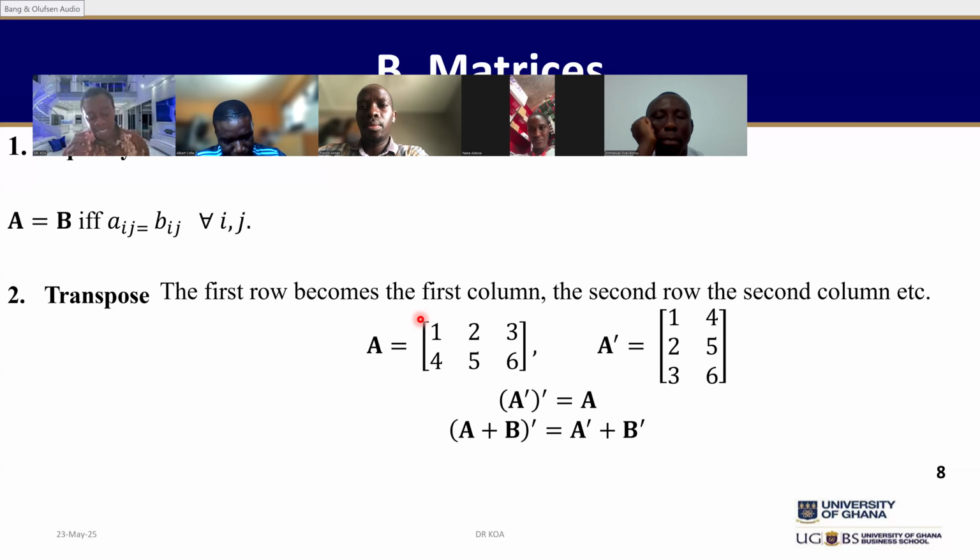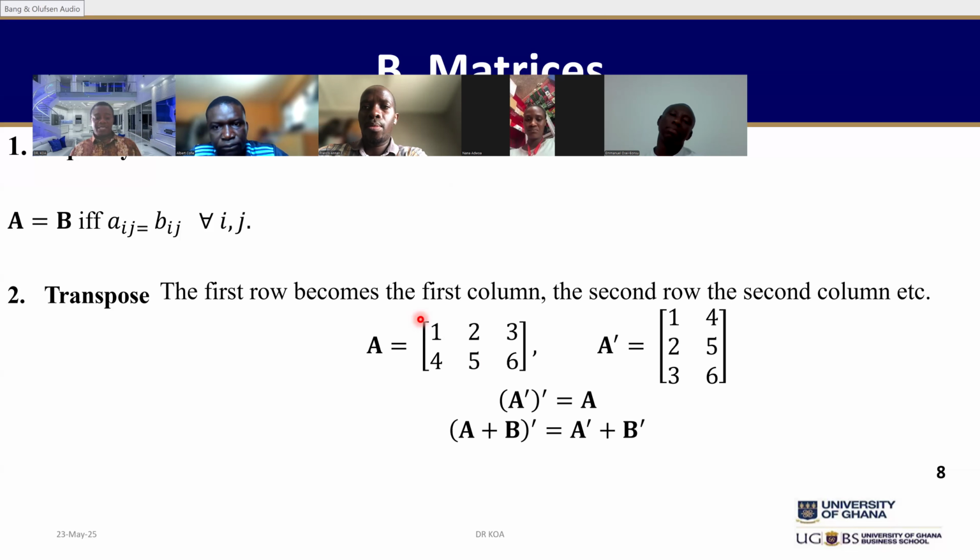Guys, what I mean is that you should work it out. I don't want to do it because these are basic. Sit down and work it out with your hand. Okay, these are the elements of A. This is the transpose of A. I'm going to multiply it. Then you break it down. 1 times 1 plus this. 1 times 2 plus this. Then you multiply, and you can now come back to get the A. You can now appreciate that the transpose of the transpose of A is A.